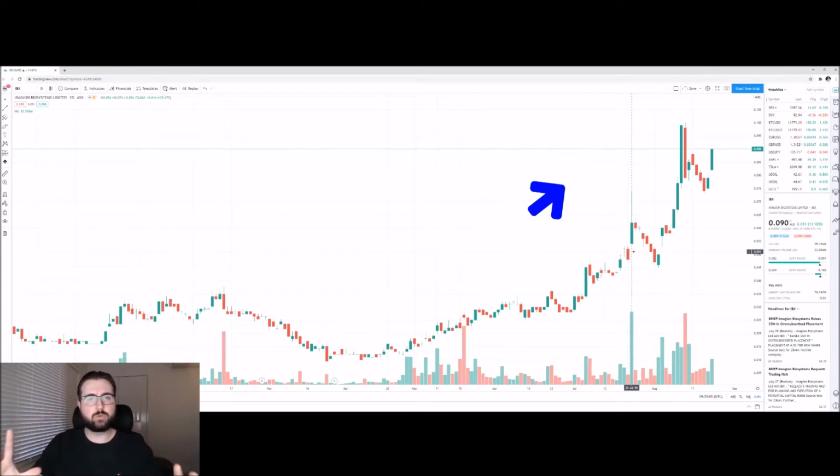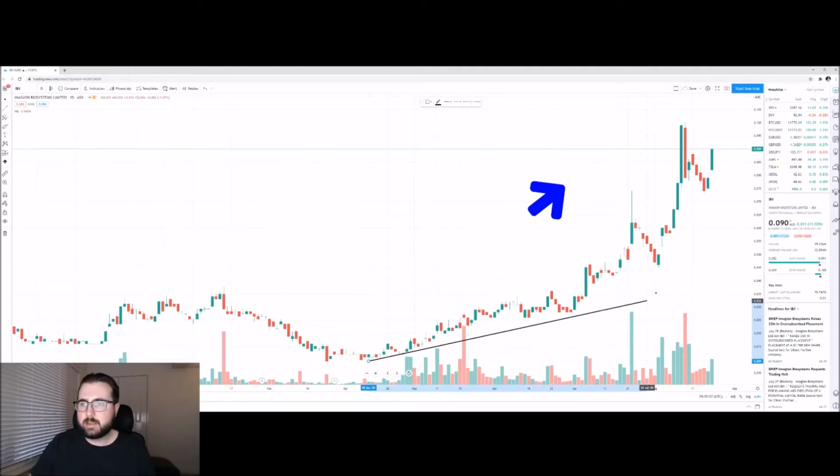The next thing you want to do is put the support and resistance points in place. This is effectively called the channel. Now, as you can see, it went quite wild up here, but if we go down from the very basic point where this started to increase, which was right about here, we can see it took a sharp turn. You want to be looking for the points where the stock goes up, where the stock goes down, where it's bouncing from. It makes it quite clear over time.